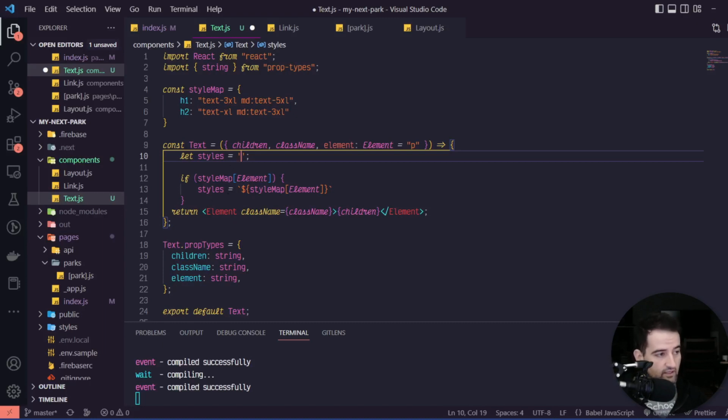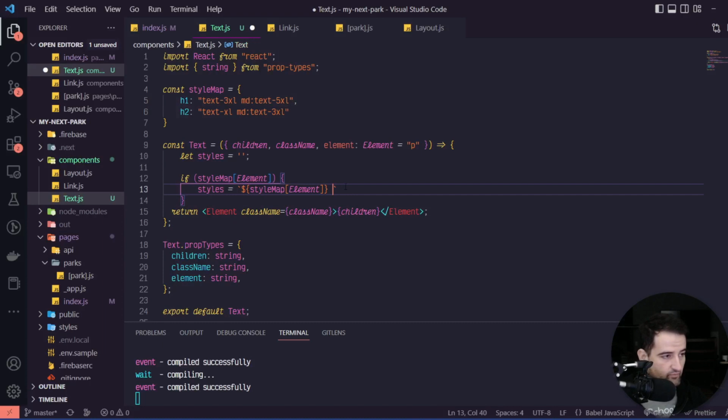Then styles, if it exists in the style map at element, so in our case, style map at H1, these styles will be applied, plus whatever our class name prop is, whatever string we pass in there.